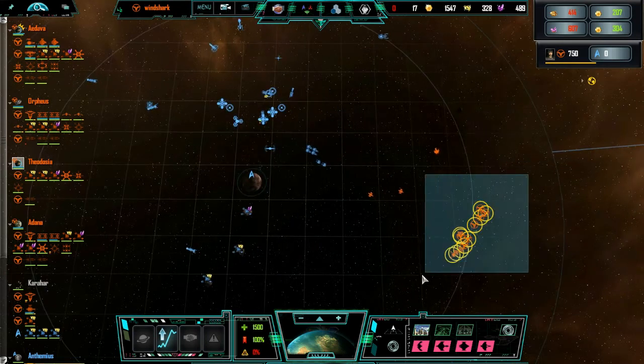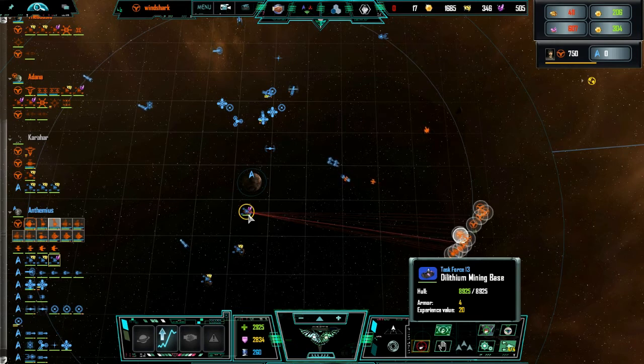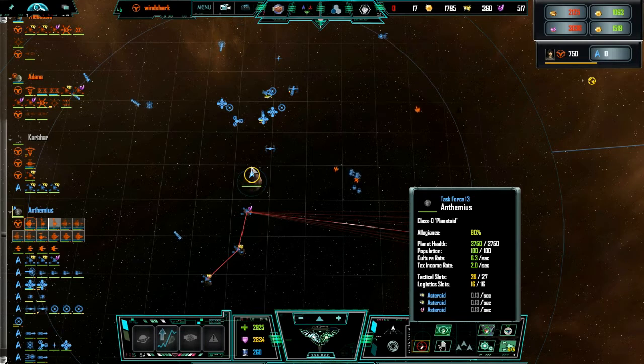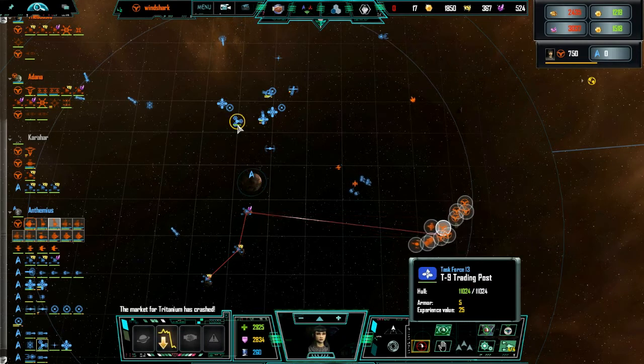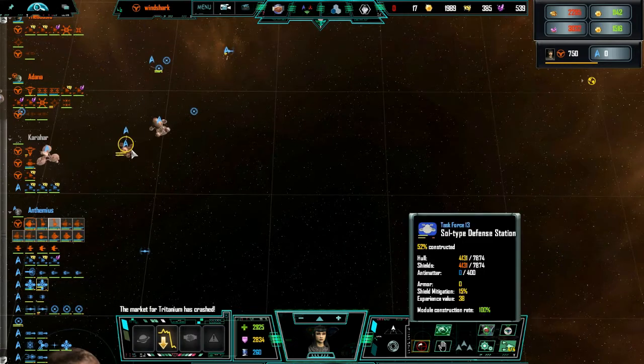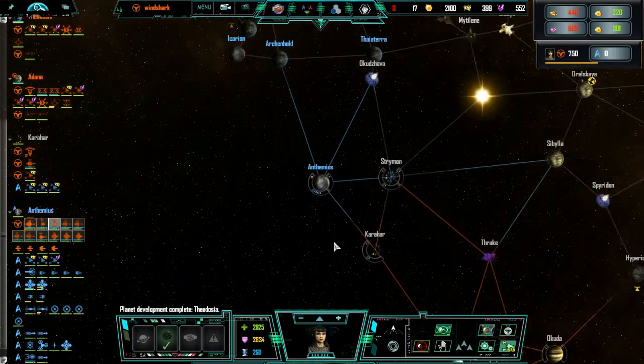Uh-huh, there's a lot of fighters. My life for the Empire. I'm going to go ahead and take this dilithium mining base out first, then the titanium mining base, then nothing left. Don't see a lot that I can do. There's a trading post here. Ah, they're getting some soul defense stations up, which is fighters. Wish I had some anti-fighter support.